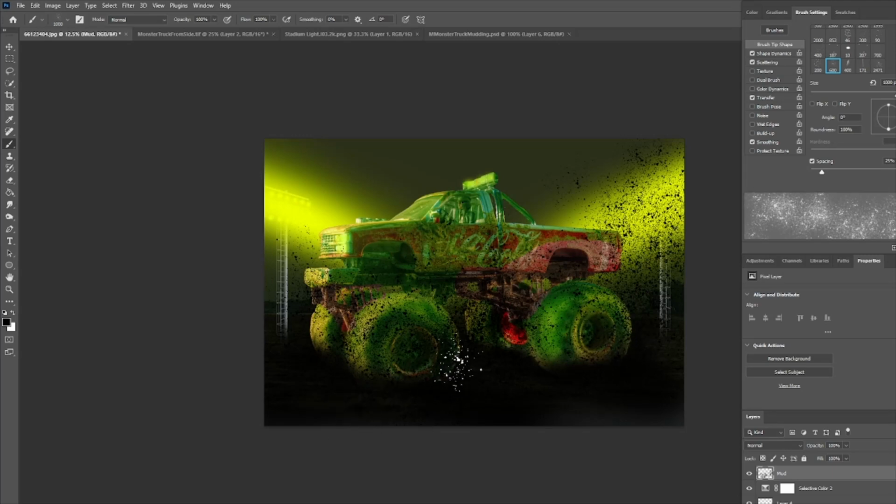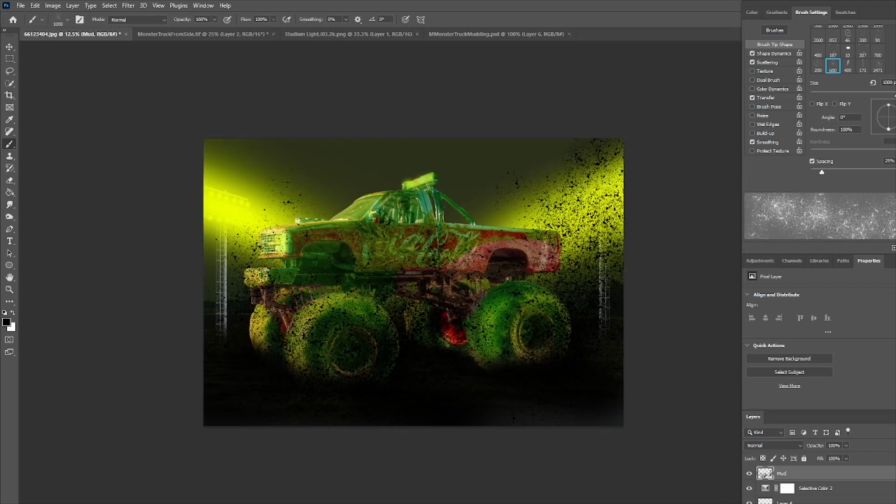And the closer this is to the mud, the more debris is going to be visible. Okay, and that is getting pretty close to be done.